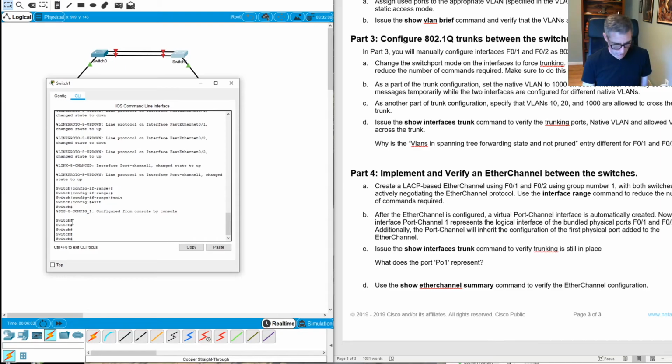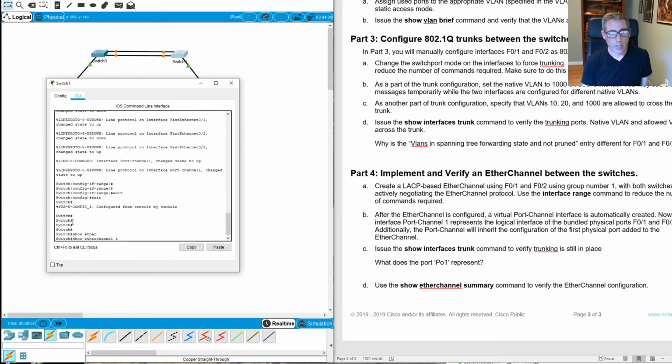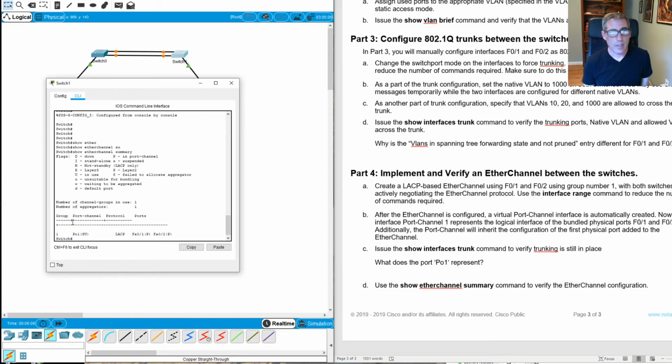What I should see if I do show etherchannel summary is what's configured. And I have group 1, port channel is Po1, LACP, FastEthernet 0/1, 0/2, and they are coming up at the moment.